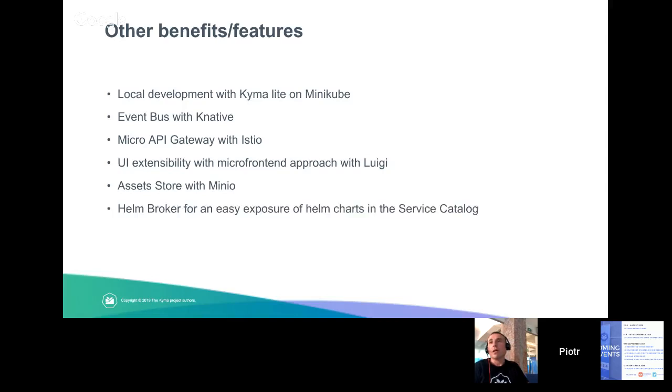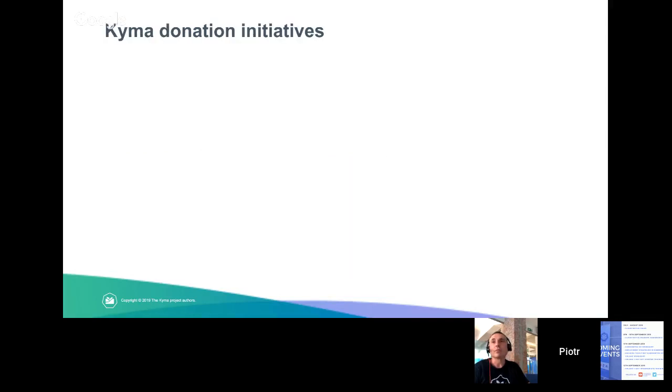And we also have Helm broker. This is a part of our service catalog offering. So in the service catalog, you also have the possibility to use Helm broker to instantiate services that have Helm charts. And we have a built-in Redis deployment that can be instantiated from the service catalog easily with the Helm broker. Helm broker itself is a topic for a separate talk, I think, and I will not go too much into the details.